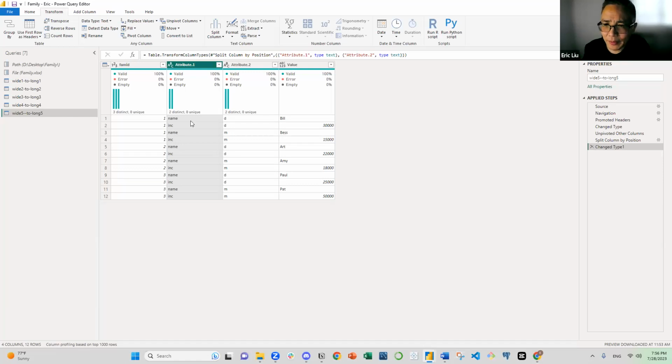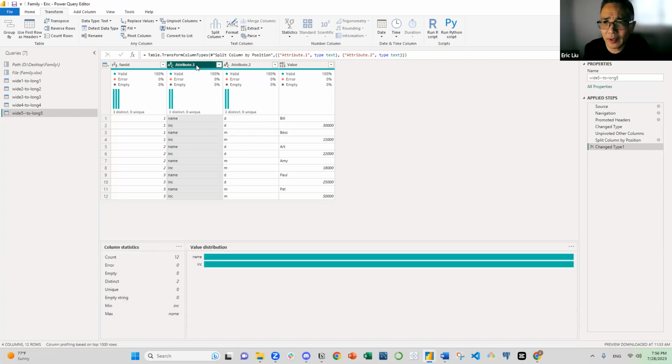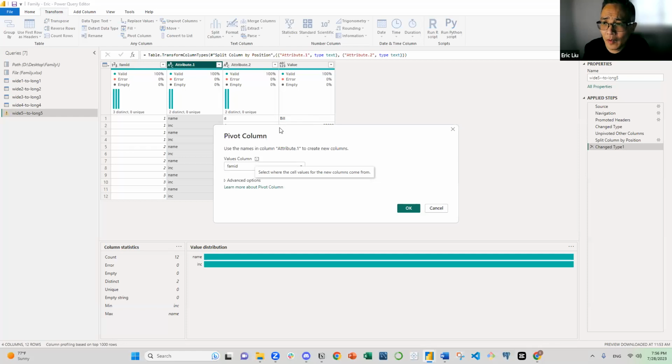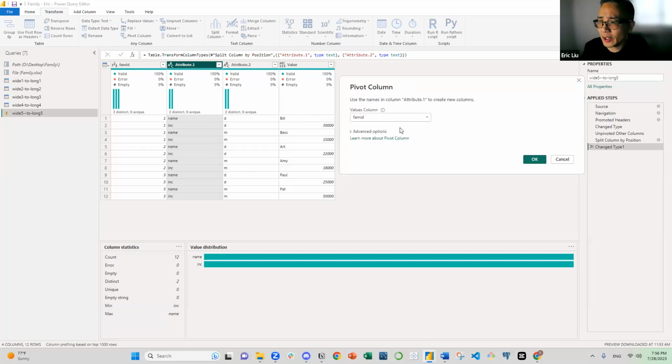So with that, you see, you still need to do pivot. So let's click this column and go to transform and go down and just look for pivot column. All right. So make sure we select the right one. So let's check. Use the names in column attribute.1 to create new columns. So one is name and the other one is income.